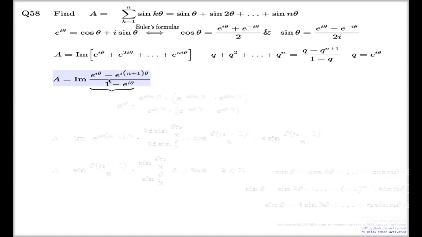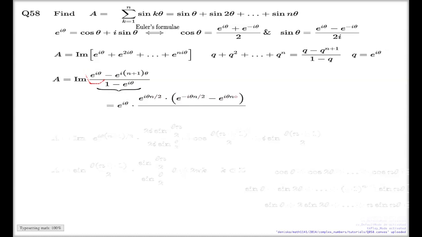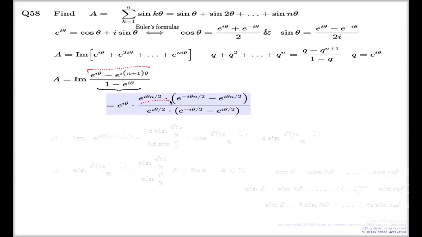So we're going to compute this quotient. I will just compute the quotient itself. I forget about the imaginary part for a while. Look at this. I'm going to factor one of the exponentials from the numerator. If I do that, actually, I'll factor a lot more. Here's the factorization I suggest. I took one of the exponentials as a factor in front of the quotient. Then the remaining bits in the numerator, again, I factorize, taking half of the remaining exponents. And I factorize half of the remaining exponents at the bottom as well.